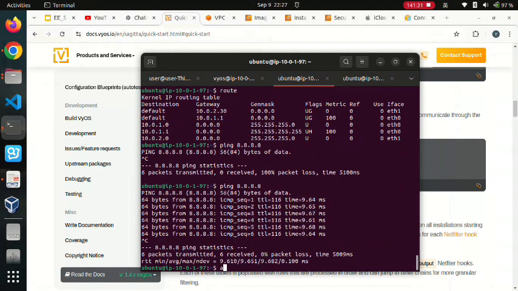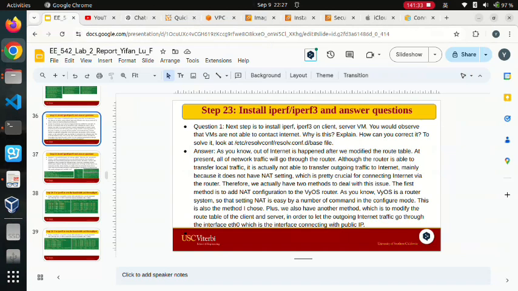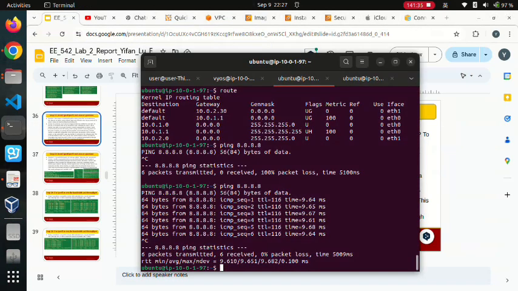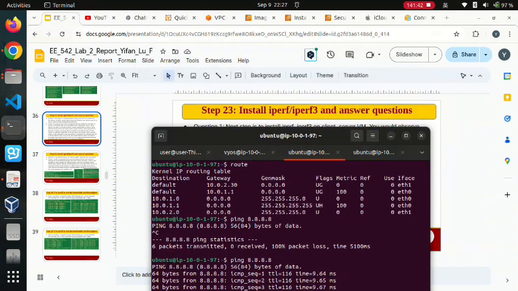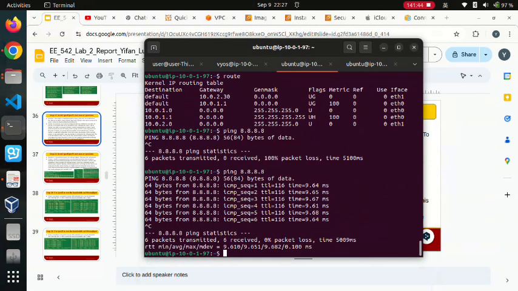So right now, let's try to install iPerf and iPerf3. Firstly, before we use apt to install, we have to use apt to update. Oh, it's too slow. We can also use apt-get.